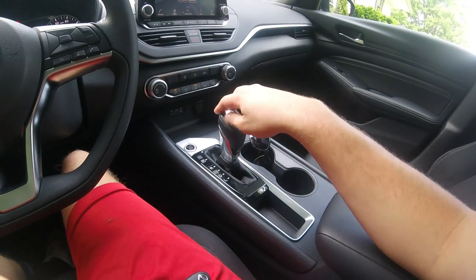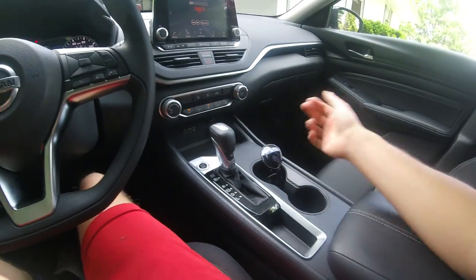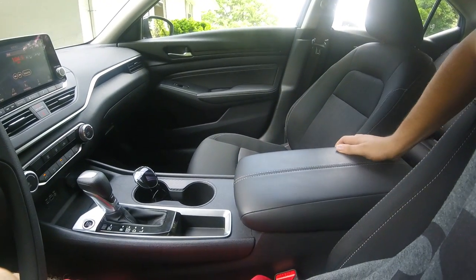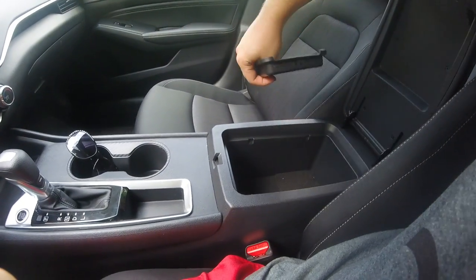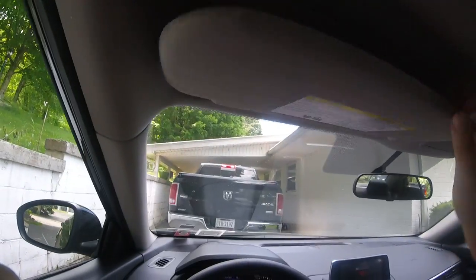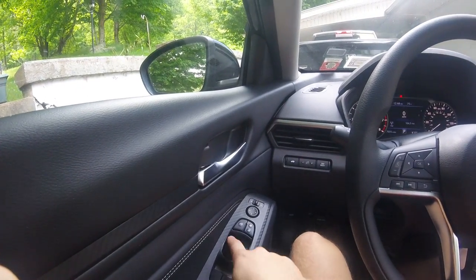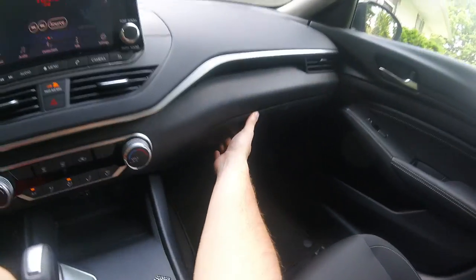The shift is nice, smooth, and crisp. Got a nice backup camera. One thing I find interesting — you can go from neutral to drive and from drive to neutral without pushing it in, which you have to do to go to any other gear. There's a leather-type padding on the center console — probably vinyl with stitching, but it's kind of nice with a little storage. Dome lights — honestly for a newer car they're not very bright. Power window controls over here, driver's window is auto down and auto up.